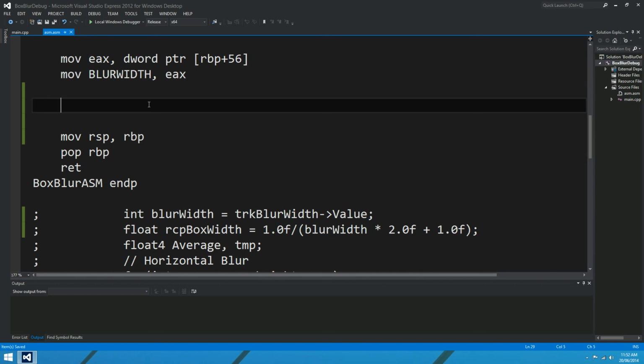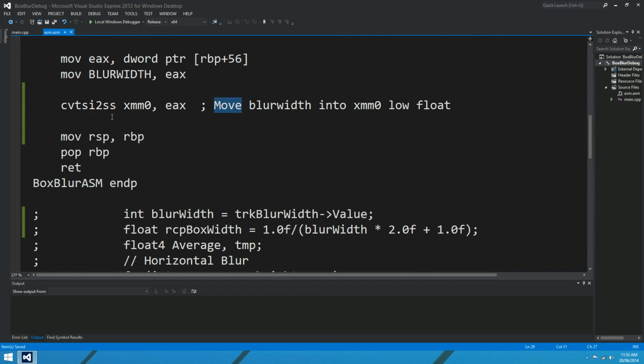So we better copy our blur width into XMM0. So CVTSI2SS, that's convert scalar integer to scalar single, XMM0 and EAX. Okay, so that's going to move blur width into XMM0 low float. That's also going to cast it to a scalar single, and then we want to double it.